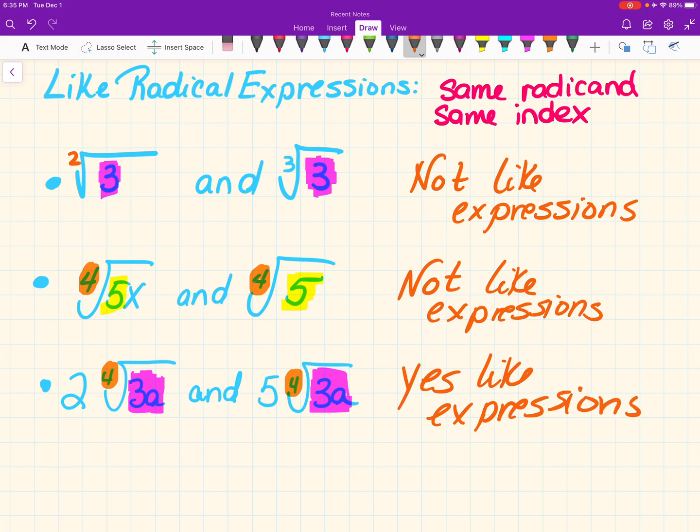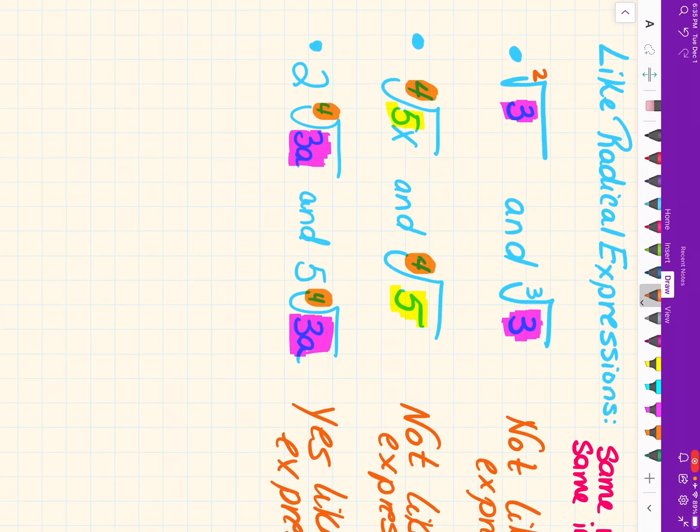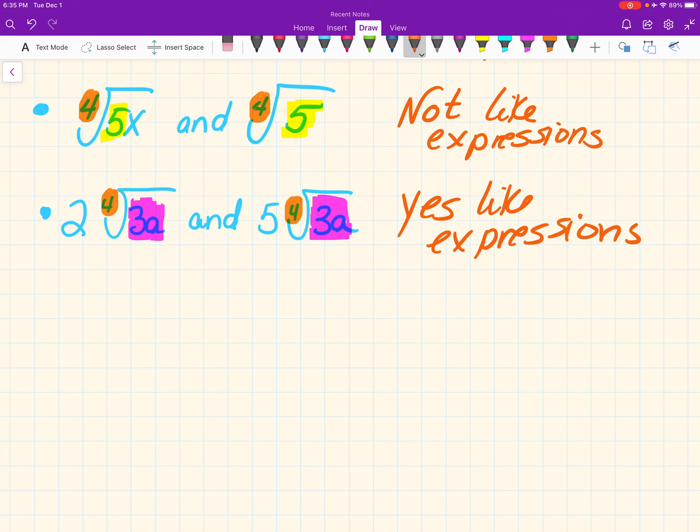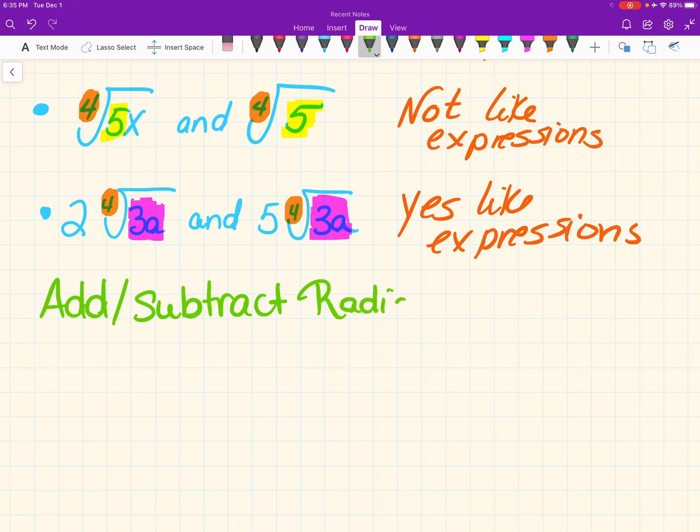Okay? The next part is when we add or subtract using radicals. Okay? Whoops, sorry, I didn't mean to do that. So if we're adding or subtracting, we can only combine like terms just like we always do in algebra. And so that's why we went over what like terms are. Okay, so we can only combine like terms. Okay, so let's look at number 1.